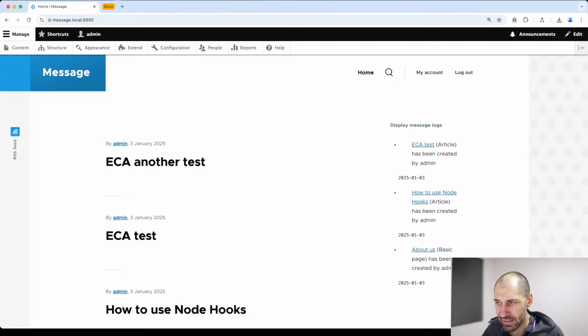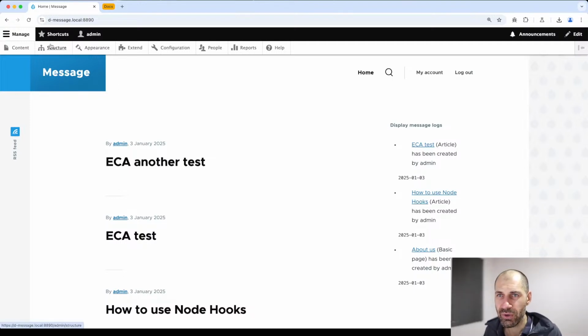Now what I want to do is put everything we have learned together and implement a workflow using ECA where it tracks when a new comment has been created. So what we're going to do is pretty much condense everything we have done now in about 5 to 10 minutes and just build out that functionality. And so you can just see how easy it is and how quickly it is, of course, once you understand it, how to build it using Message and ECA. So let's jump right into it.